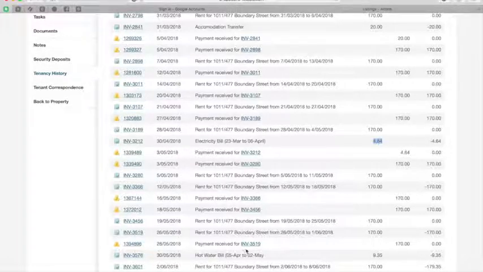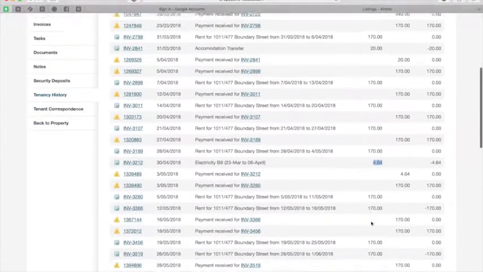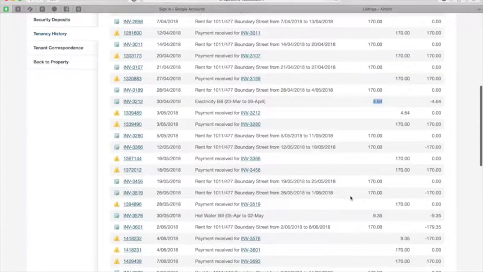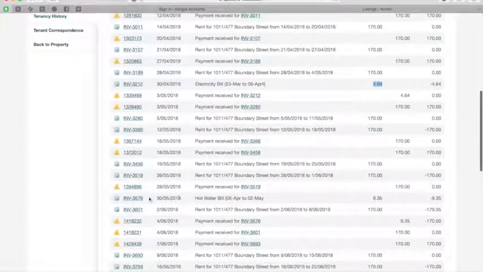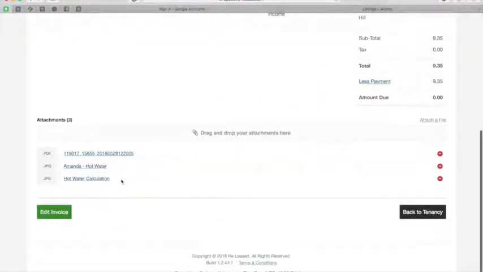Then we have a hot water one in here from the 5th of April to the 2nd of May. Probably the hot water overconsumption was not calculated before because there was not overconsumption. In this case, it is. So if you want to access the information of that bill, you can come in here. You should be able to find the workout that the person has to pay for this.